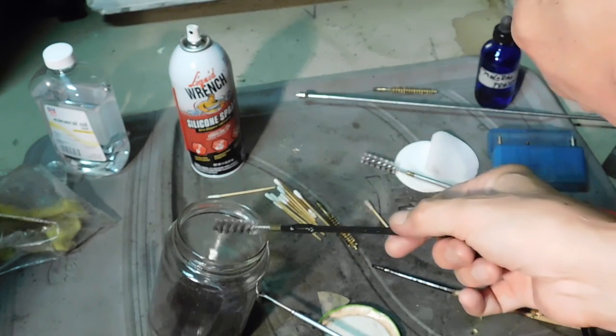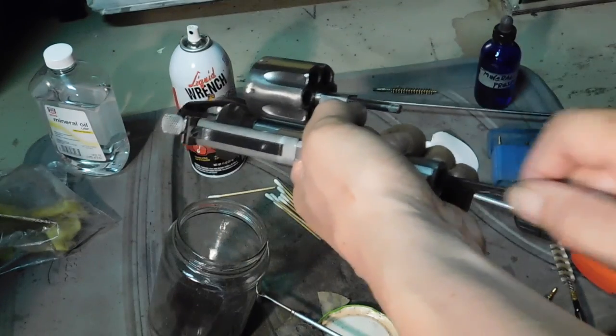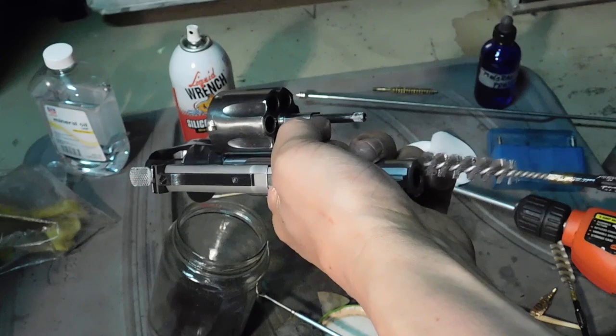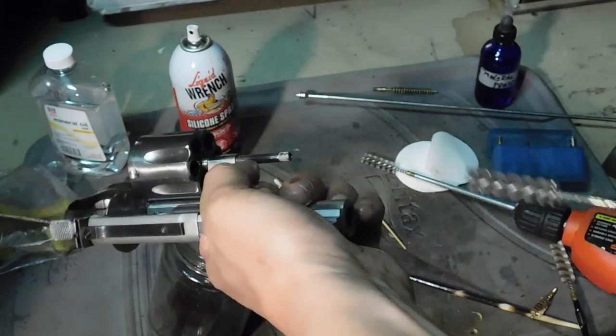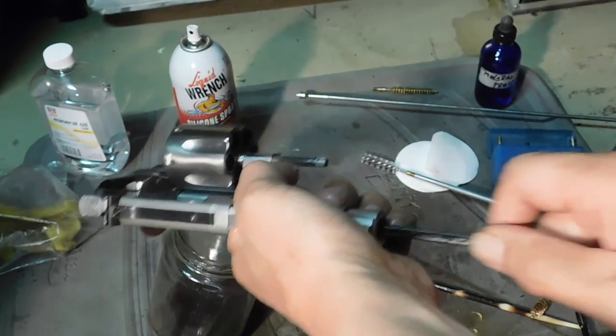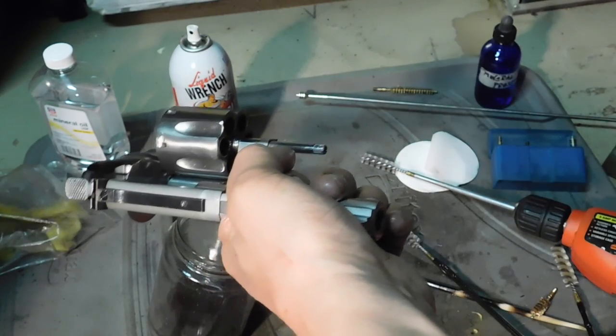This car mat has a little ridge around it, so I can use it to tip my Ed's Red bottle a little bit. And I'll be putting more Ed's Red in there — after all, I've got about a gallon of it. Well, less because I've been using it, but there's still a lot in there, and we can make some more if we need to.